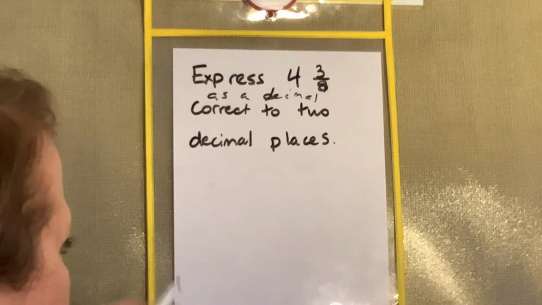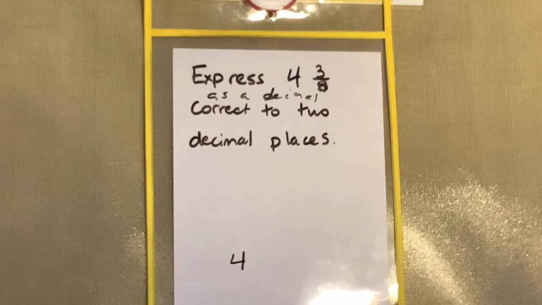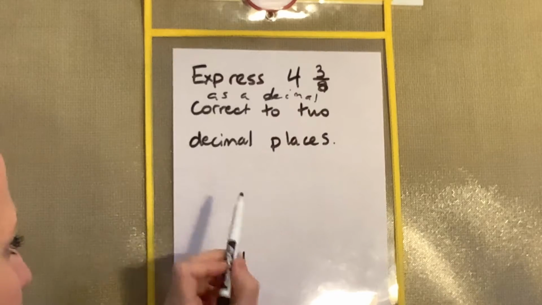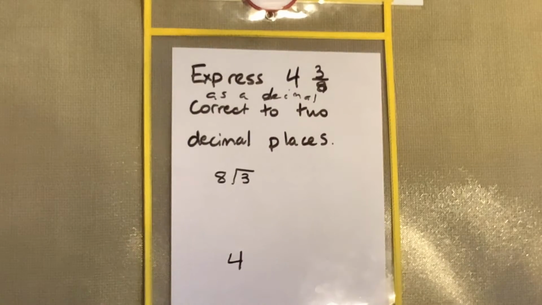So remember, fifth graders, that when we're dealing with mixed numbers and we're turning fractions into decimals, that whole number just stays the same, right? We don't actually have to do anything with that. So now we express this fraction as a division problem. We want to make sure that if it's a proper fraction, our answer should be less than 1, right? If we do our division correctly.